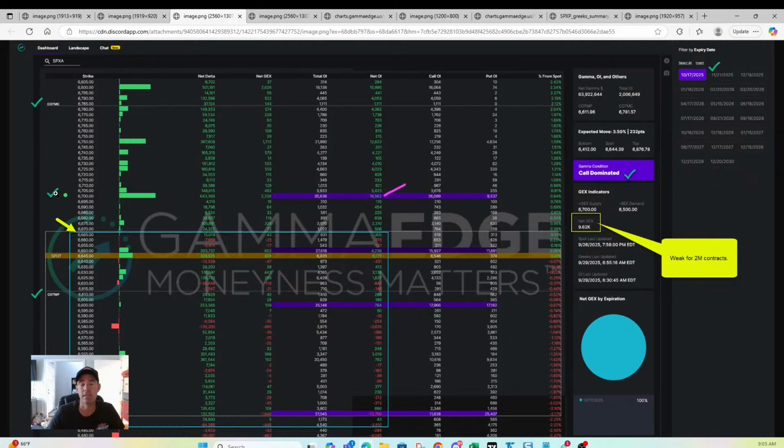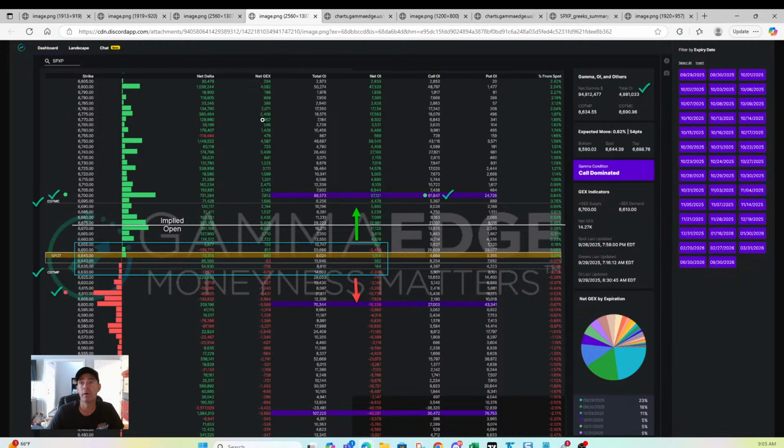And again, we see 6,700 up here at PGEX. That would be that first large gradient and round Livermore number that we need to get over. And as always, staying above the transition will be important. So we'll watch the structure day over day to see if it continues to stay call dominated. On any pullback, we'd be looking for supportive type action unless this structure changes drastically below the spot price. All right, let's move on to the SPXP.